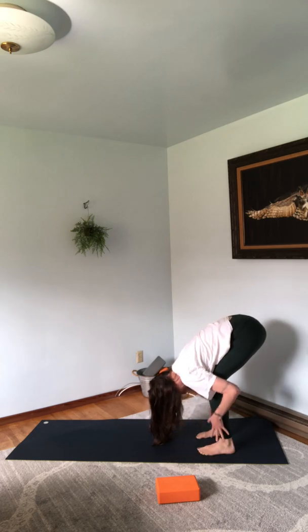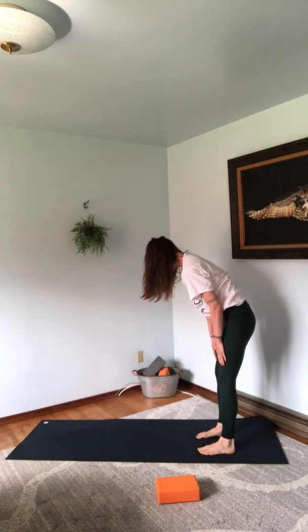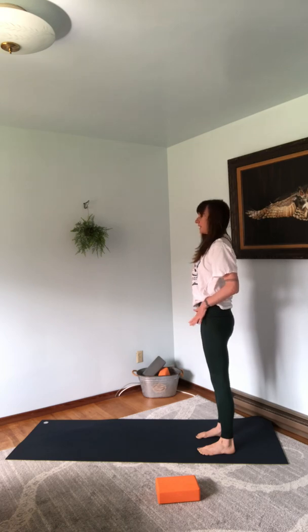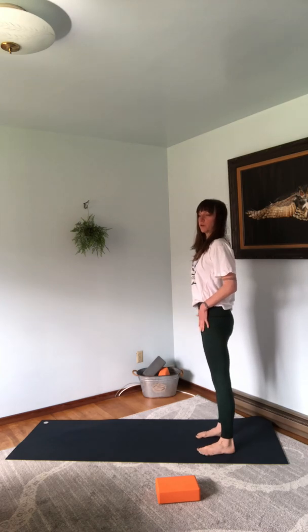And then bring your hands onto your shins and start to stand up. Hands will slide up your legs. Once you're lifted and your hands are on your hips, give your glutes a little squeeze for this hip extension, pressing the hips into the hands. So we're going to get familiar with how we want to lift and lower to the floor.